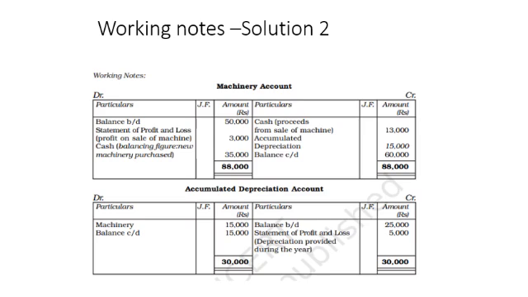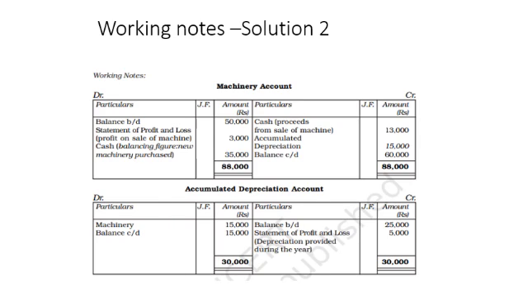So when you have all the data to be filled, first fill the data of accumulated depreciation to machinery. 15,000 means the sold machinery depreciation. You have to put these entries: accumulated depreciation to machinery. Then machinery is to be shown with the 15,000 by accumulated depreciation. And you have to compare with the cost given, and then the profit of 3,000 arises, to be shown on the debit side of the machinery account, by comparing it with the cost price.